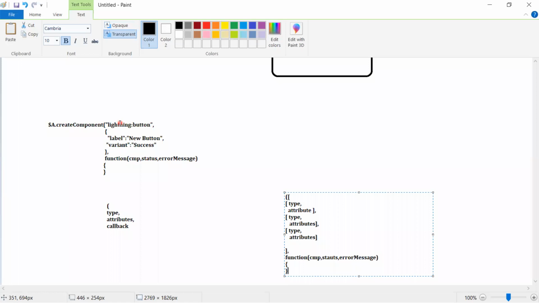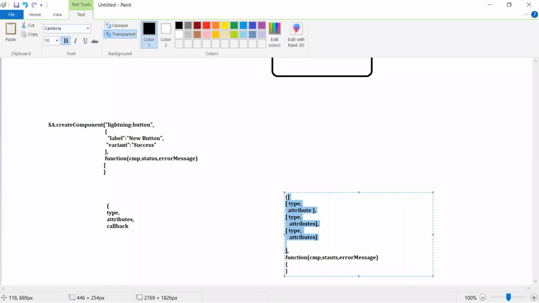Now here directly, we do not have any square brackets. When we are declaring the type attribute, we do not have any square brackets. Whereas in the multiple components, we have square brackets because we are grouping them. When we are grouping them, each component, I have to separately mention within the square brackets, type and their attributes. Again, all these types, the components that we have mentioned, we have to specify within the parent group, which is called a square bracket.